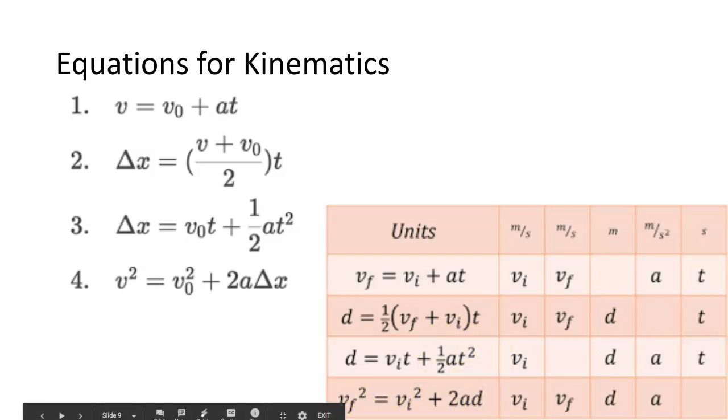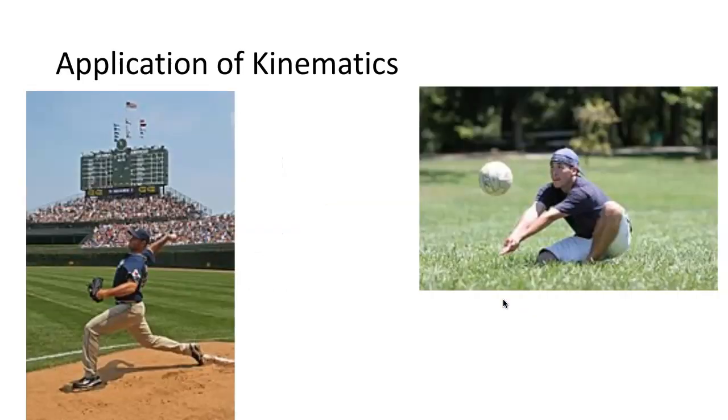And then finally, we can determine final velocity by taking this equation. This equation doesn't consider the variable of time. The final velocity squared is equal to the initial velocity squared plus 2 times acceleration times displacement. All these equations together will allow us to determine different variables in different kinematics problems. The key to doing it correctly is knowing which equation to use in what situation. We're going to take a look at an example later on that will help us recognize this.